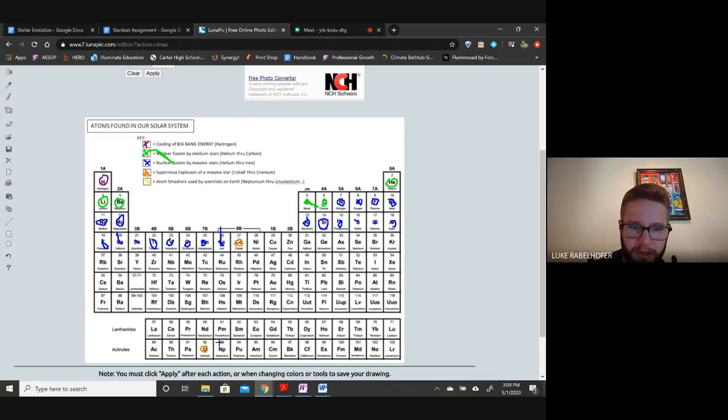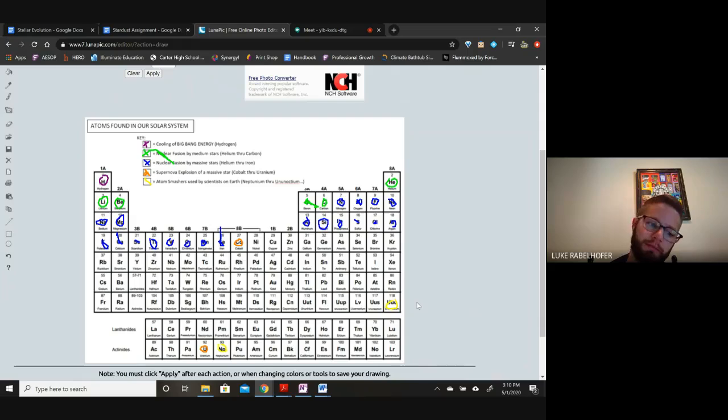So that means Neptunium all the way through to Lawrencium, then Rutherfordium, all these others, all the way to Actinium or whatever it's called. All those are made only in atom smashers. So they're not naturally occurring in the universe at all. So kind of weird that we can create things that the universe never actually created.